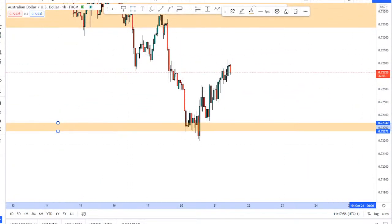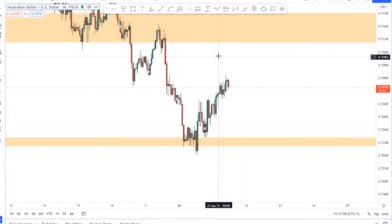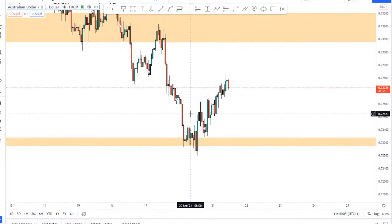Overall, we are looking a little bit bullish here, pushing to the upside, but I think price is getting ready to retrace again and look bearish again, after the little bit of a sell-off we had there yesterday. So I'm just waiting for price to give us those confirmations, and then I'm expecting more downside for AU.